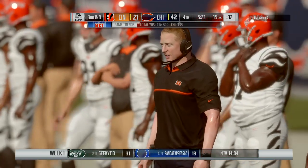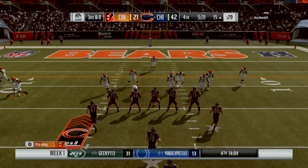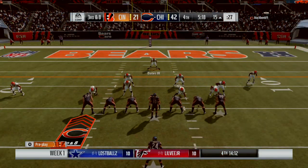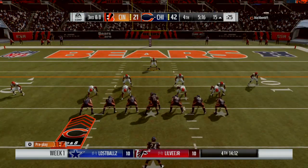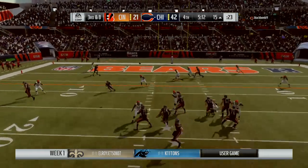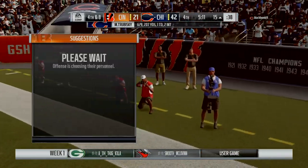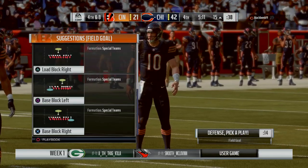Right, clearly a running situation when you're up in the 4th quarter. They're going to have to stack the box and make it difficult for them to move the ball. Made it very difficult right there. Now they need to repeat that effort. Yeah, bring 7, 8, 9, whatever it's going to take to slow them down. Throwing here, Trubisky. And that is incomplete. 4th quarter, you've got the big lead.